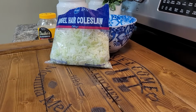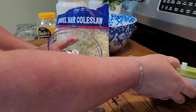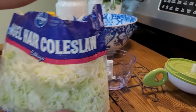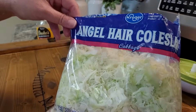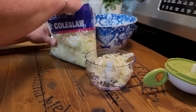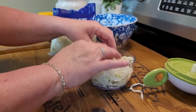When Shanin shared this with me, she said she was going to have these meatballs on sandwiches and she was going to have her Momma's coleslaw with it. Well, I don't have her Momma's coleslaw recipe, but I do have Granny's, and it's so simple. She uses just this plain old angel hair coleslaw mix, this cabbage. Now, if you have a head of cabbage, you can use that. But this is just a really quick and easy little shortcut way to do it.